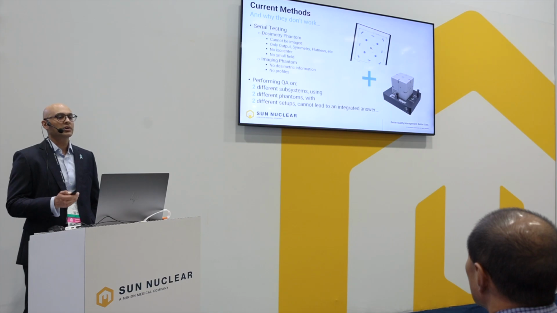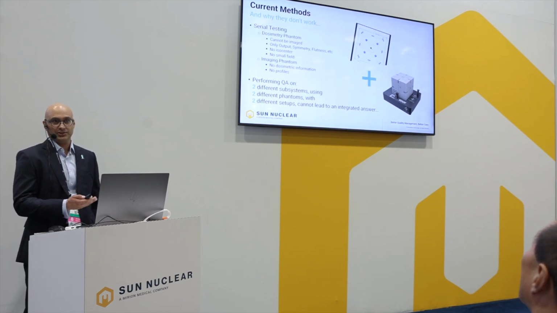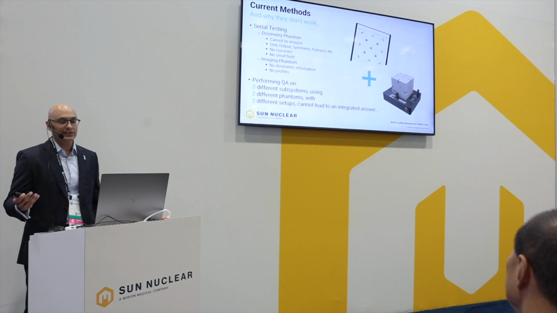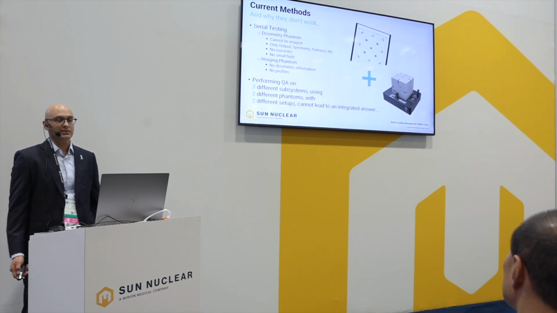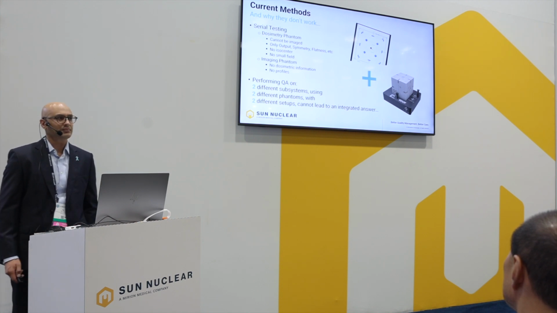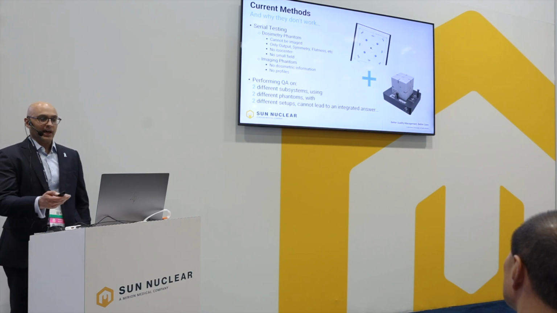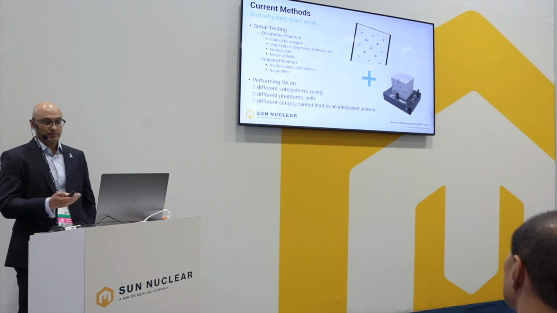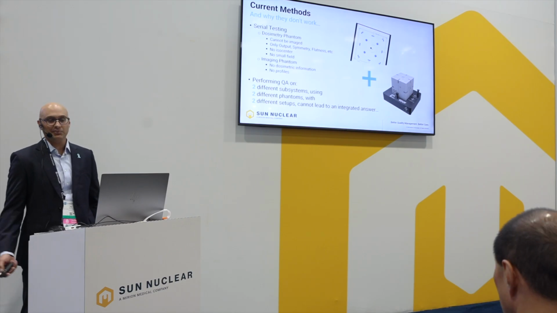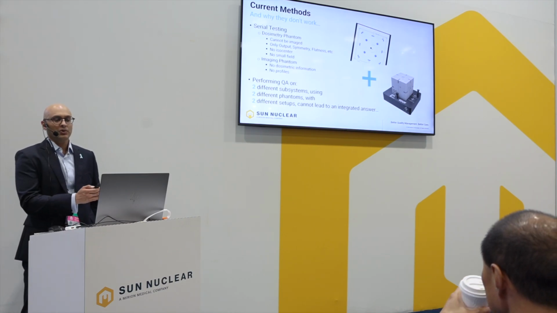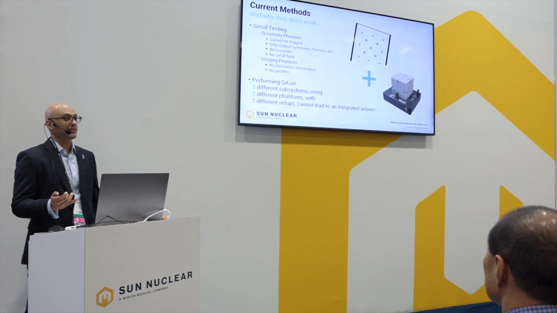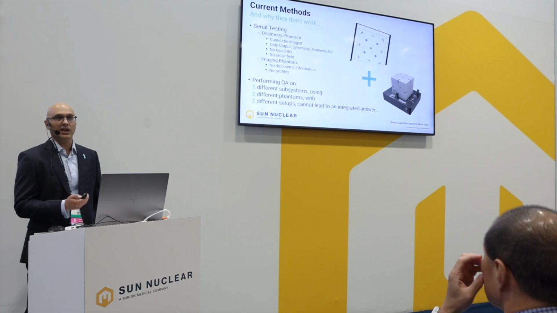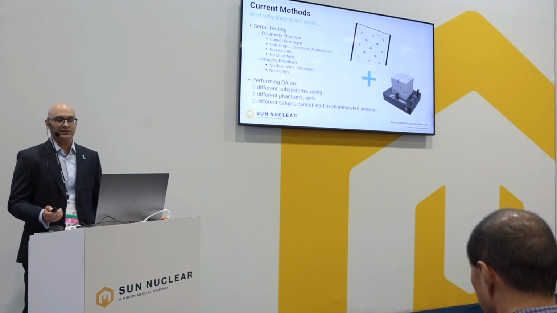The problem with how we currently measure is that you have an array, which you can't image. It usually does output, symmetry, flatness, just like the Daily QA3. There's no isocenter information, and you can't take any profiles other than the 20 by 20, so no small field profiles. And then after that, you take an imaging phantom like an IsoFan, which does not measure radiation, no profiles, just measures offset. So what you're left with is that you're measuring two different subsystems, using two different phantoms with two different setups, and you're not going to get one integrated answer.